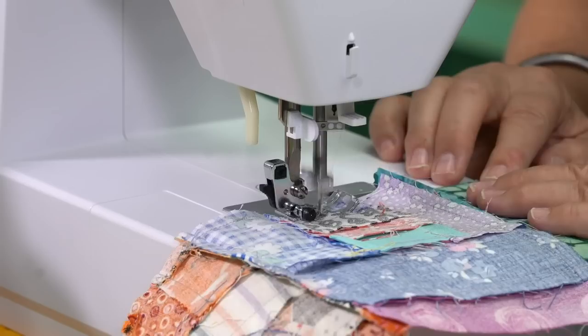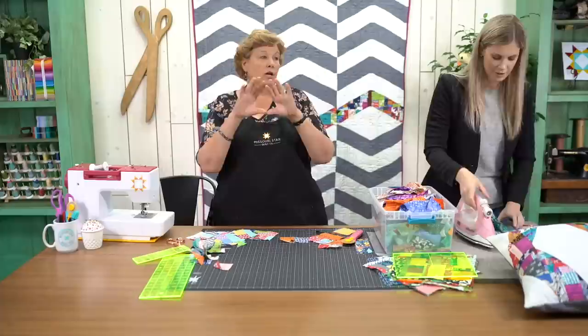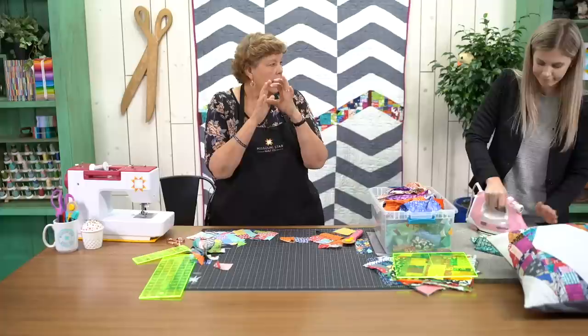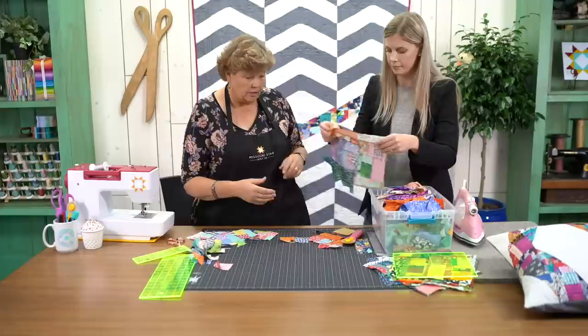Yeah. And honestly, one of my favorite things, when you see really old quilts, here, go ahead and press that. Oh, they would piece all the time to have enough. Yeah. So you'll see a really old quilt and it'll have like a little red piece, like a little hexagon. And when you look closely at it, all of a sudden you notice that there's like two seams. They sew tiny pieces of fabric together to make that piece. And I love that about piecers. I just love that.